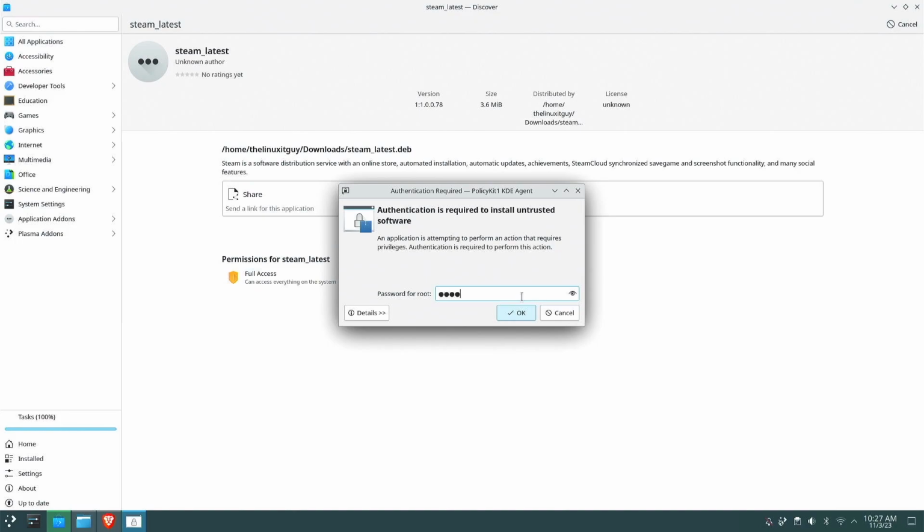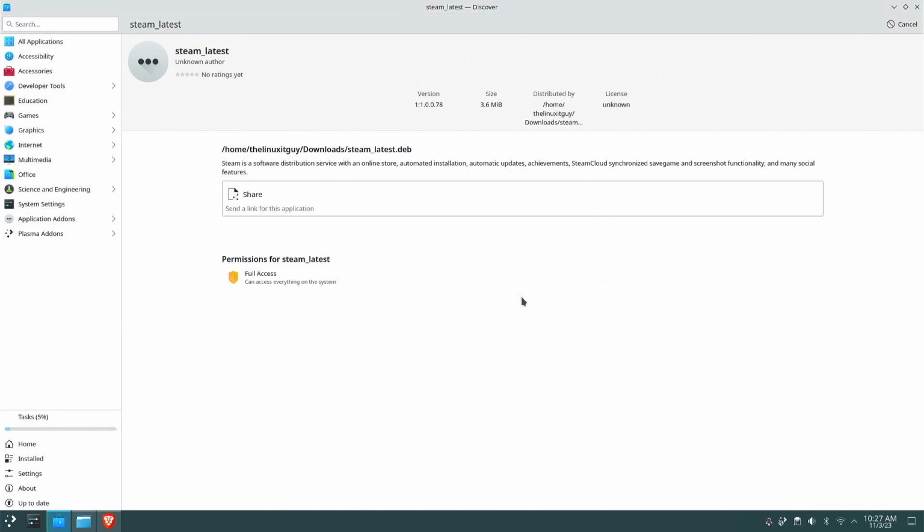Type in our root password. And down here in the lower left is where the progress bar is, in case you were wondering. Looks like that completed. I'm going to click on launch.